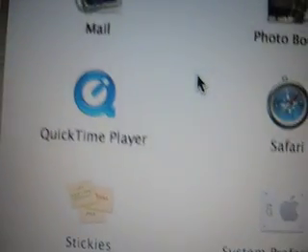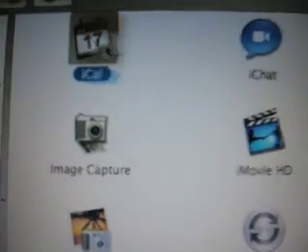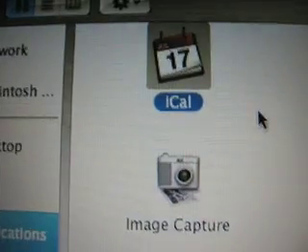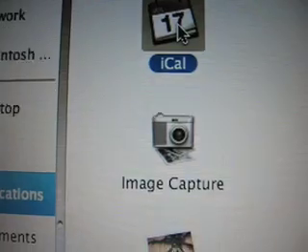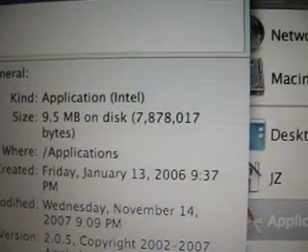Come back up, and it's very simple. Do the drag, bring it on top, and I saved 2.38 megs. So not too much. And if we do the get info now, you'll see a change from a universal to an Intel application.